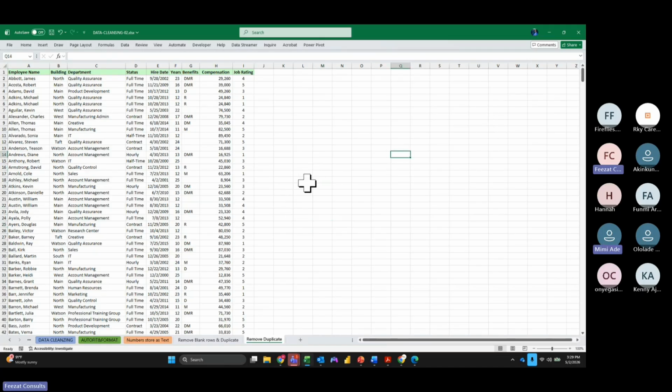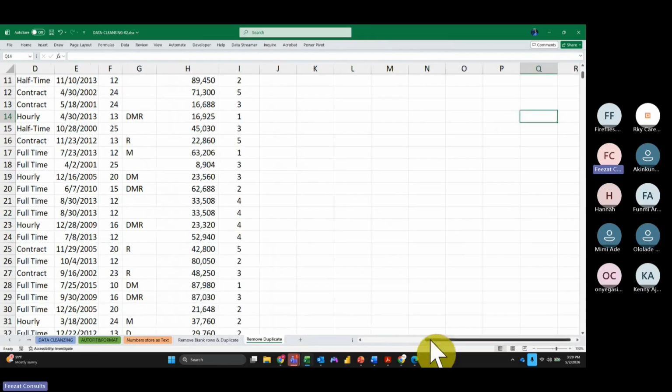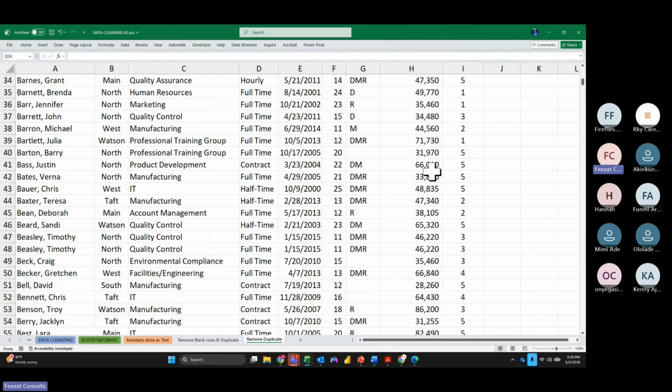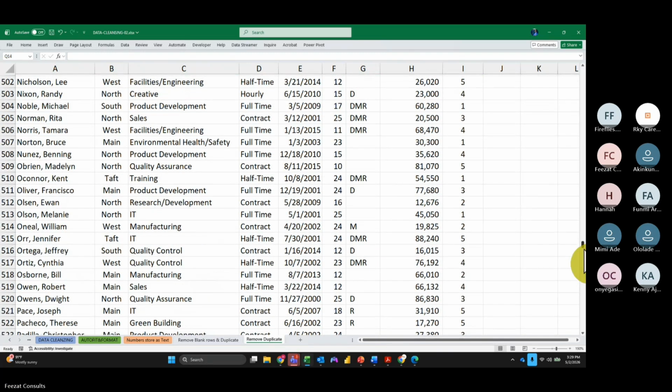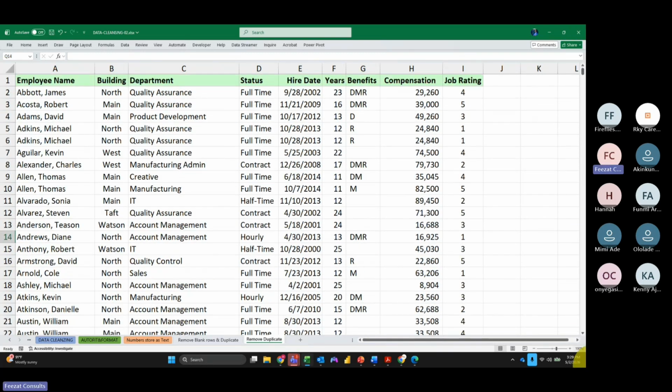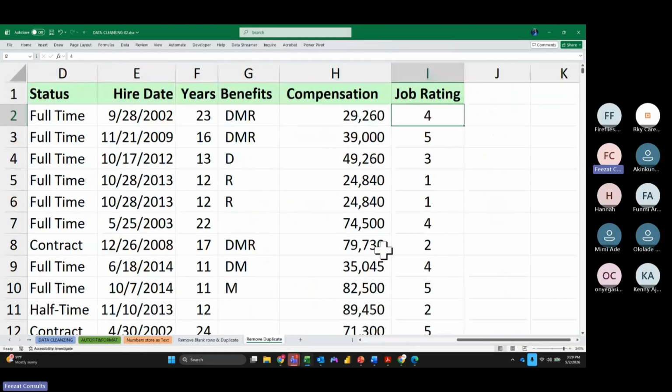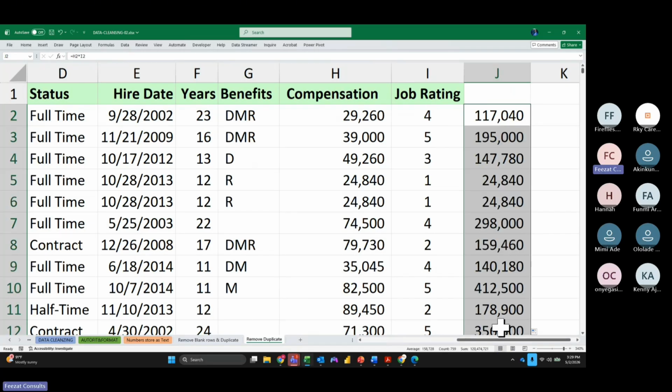Okay, that's a good question. You don't need to scroll. Let's say, for example, look at this data now. It's another long data. Look at it. This is long, so you don't need to scroll. Let's imagine that I wanted to give these people a compensation, and all of these are their job ratings. So I want to multiply this by this. All I need to do is go here and say equals this multiplied by this. I've just done the first one. I don't need to begin to copy down. I just need to put my cursor, double click, and have this copy down.